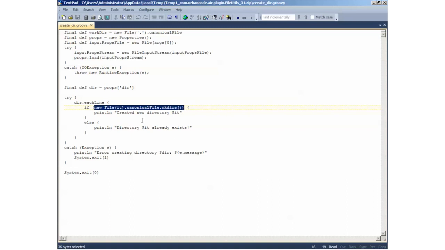So here we can see it's using a method called canonical file mkdirs. So if we wanted to maybe use this code within our own plugin, we could reference this code that's already available within the File Utils plugin. There are of course lots of plugins that are available, and it's great to be able to look at the way plugins have been developed and the way that the code works, and may give you an idea of how a plugin works and how you can develop your own plugins, or maybe debug an existing plugin.